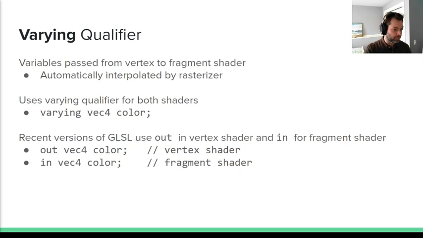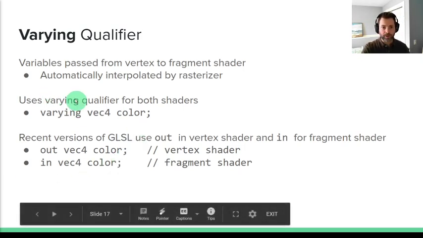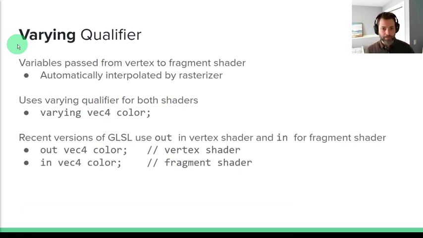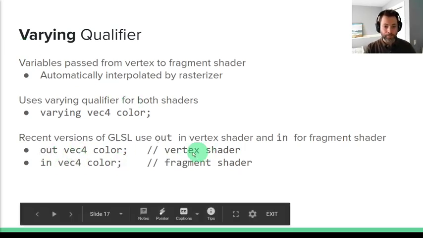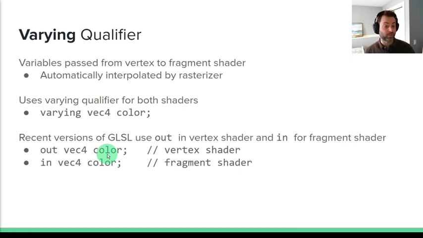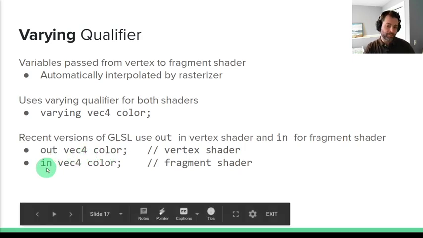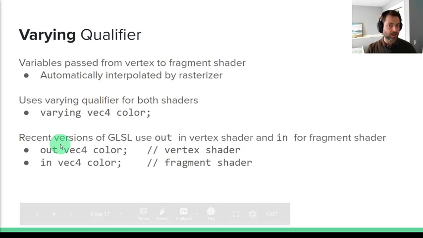All right, so next one we've got is our varying qualifier. This is going to be something where you pass a variable from the vertex to the fragment shader, and every single thing that we're going to pass between them needs that varying designator. And again, newer GLSL is going to use out and in for this. So let's say that we have a vertex and a fragment variable color that we want to play with. Maybe we're defining it or setting it in the vertex shader and passing it to the fragment shader later on. It's going out of the vertex and into the fragment shader. We're just going to call it varying.